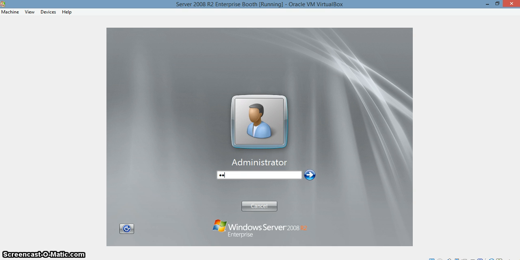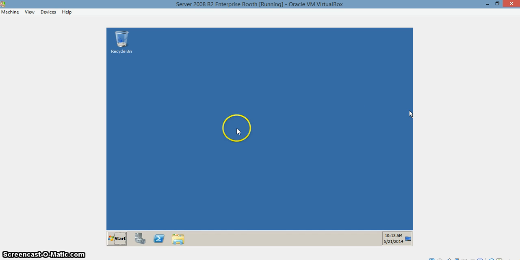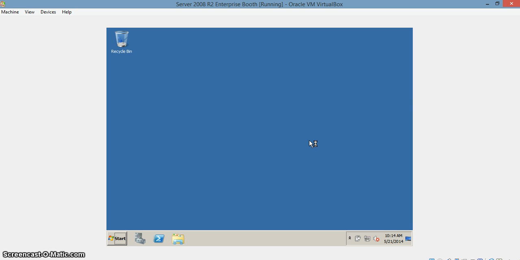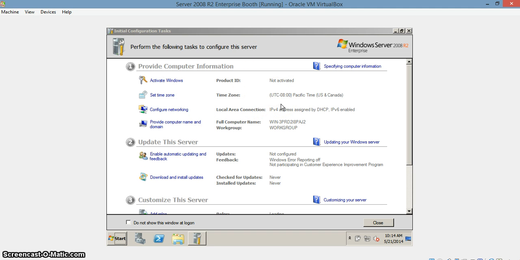And I had created my password during our last recording. Okay, when your machine first comes up, give it just a minute and it will populate. I'm not going to restart. It will populate with this screen. It comes up by default.